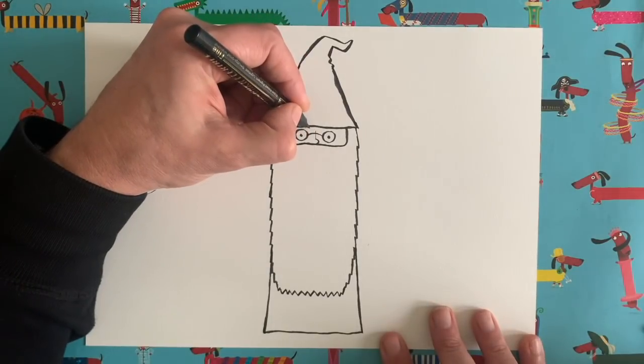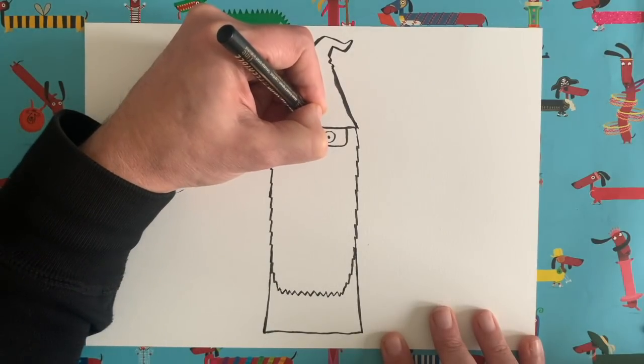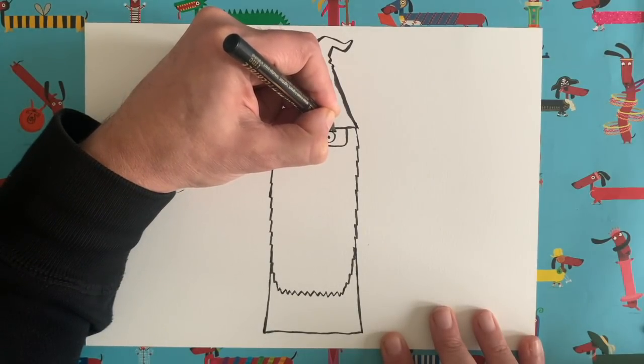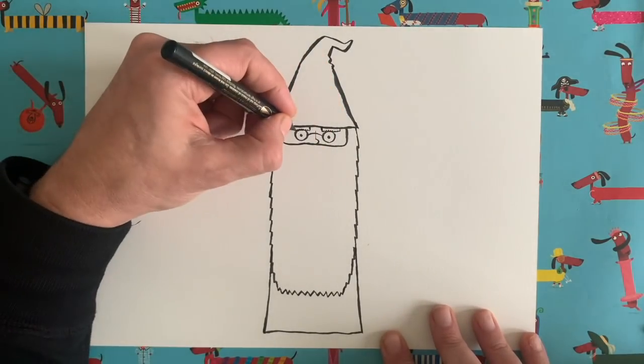But let's give him some eyebrows. So just coming down from the hat, we're just going to add sort of a little furry shape like that. Give our wizard a pair of eyebrows to make it look like he's concentrating.